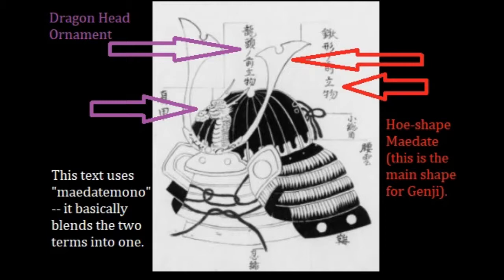But in the end it's referring to the ornamentation of the front of the kabuto. The first purple arrow is pointing to the kanji, stating that this is the dragon head or the dragon captain, dragon commander. The interpretation of how to read that, we could go on about that, but basically it refers to this dragon head ornament that is worn on a commander's helmet. And the second purple arrow is pointing to the actual ornament, which is basically a statue of a dragon or a dragon's head. It can either be an entire dragon or just the dragon's head, but either way it's a statue that is on the front of the kabuto.